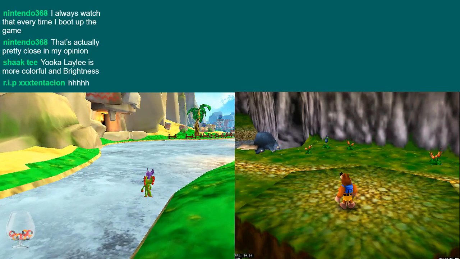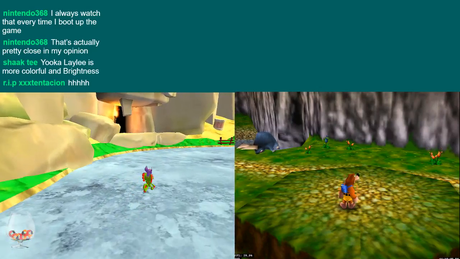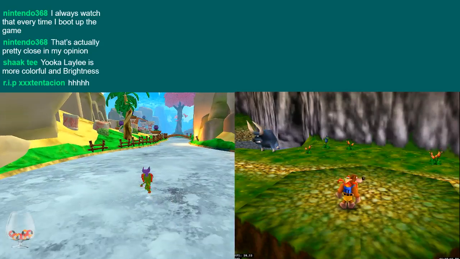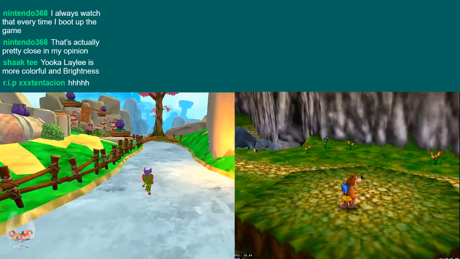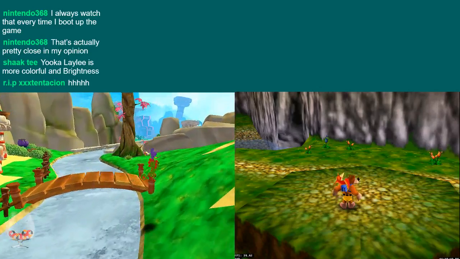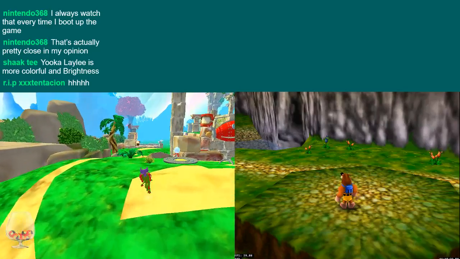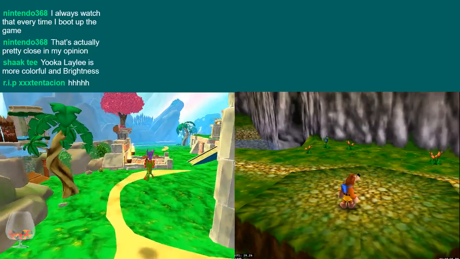So we have both right now. I'm surprised I'm not lagging. So yeah, Yooka-Laylee is a bit brighter. I'm gonna go to Hivory Towers, the initial part of Yooka-Laylee, and I'll also go to the original place from Banjo-Kazooie, so we can compare them.